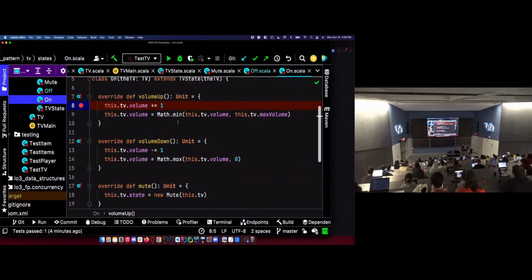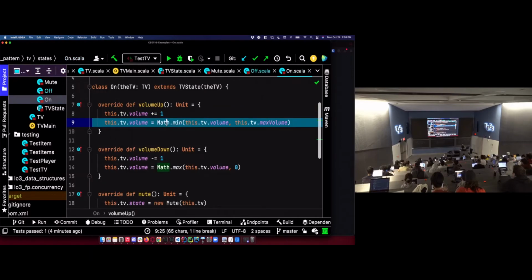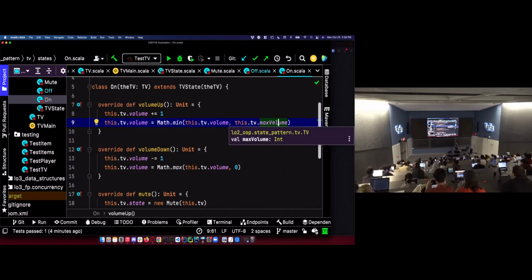When we transition to the on state, here you can see that second line that I was talking about. I tried to verbalize this. It'll be more helpful now that you can see it. The min and max, how we can use these to avoid some conditionals here. So I'm going to increment the volume by 1, and then set the volume equal to the minimum of the TV's volume and the max volume. Max volume is 10. So if I was already at volume 10 and I just incremented the volume to 11, math.min will take the min of 11 and 10. That'll return 10 and set the volume to 10. This is enforcing my maximum volume cap without using a conditional.